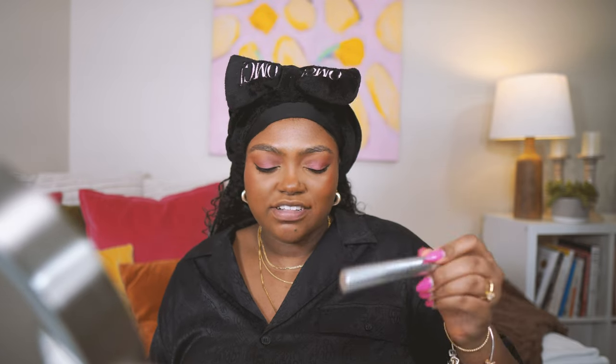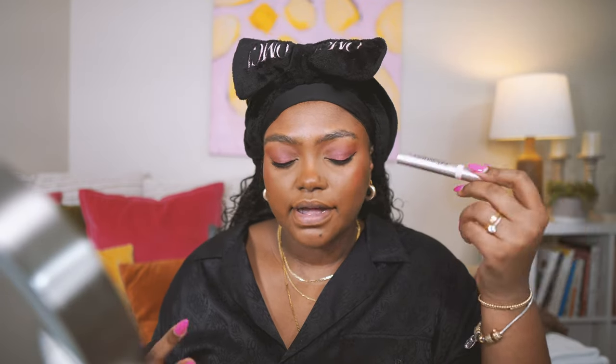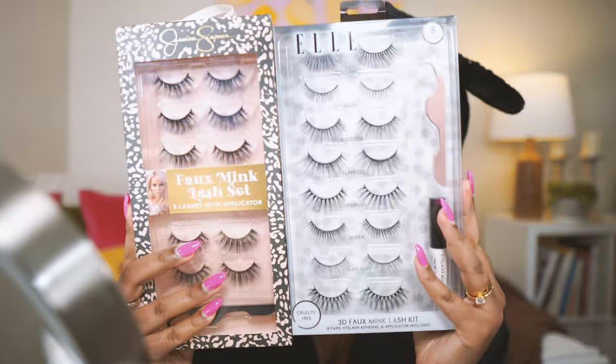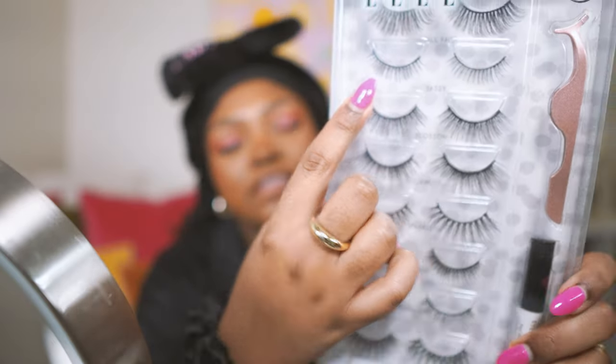Using a lash primer also helps — if you want to wear your own lashes with mascara I think a lash primer does help. I got these lashes from Ross. Hopefully the band's not too thick. I usually get my lashes from the beauty supply but it wasn't a lot of options in Guam and sometimes they were really expensive. These are really cute — that's what I'd normally go for. Okay, back to show talk — there's so many things I watched but I just can't remember. I should have made a list.